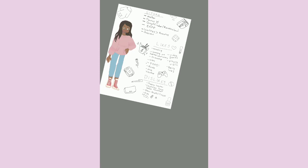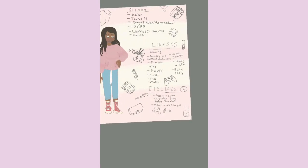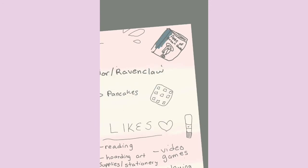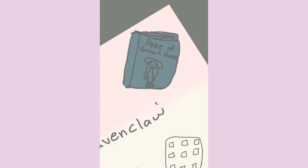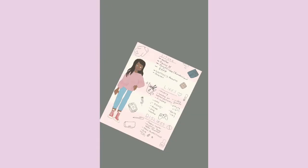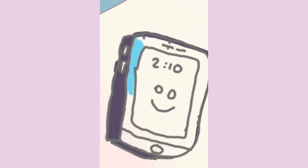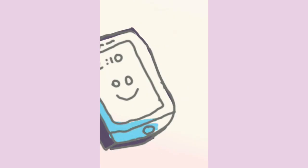Now I'm going to read out what I wrote for my likes, dislikes, and quick facts. I am a girl and I am a Taurus — proud to be a May baby. I am a Gryffindor slash Ravenclaw; I've done the Pottermore test multiple times and gotten both. I am an ENFP. I consider myself an ambivert because I feel like I have qualities of both an introvert and an extrovert, just not to an extreme. And obviously, waffles are better than pancakes.